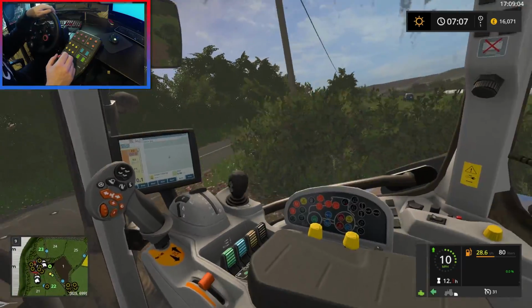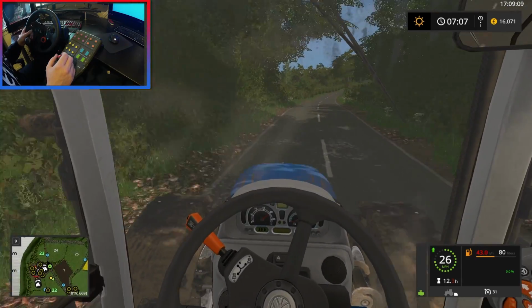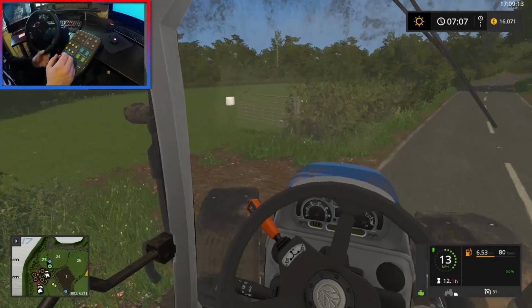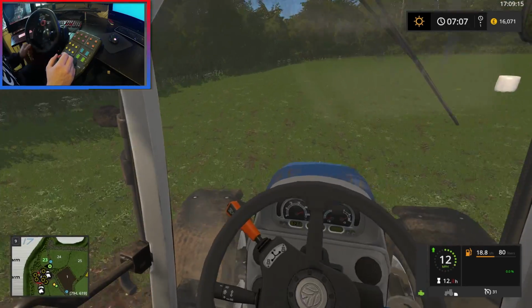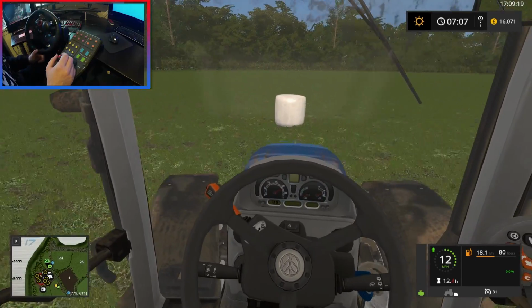Let's just make sure no cars are coming. The cars on this map are crazy, guys. Absolutely crazy. I'm tempted to turn traffic off just for this map. A bit unrealistic, but at the same time, the traffic themselves doesn't drive realistic anyway, so I don't really see a difference.